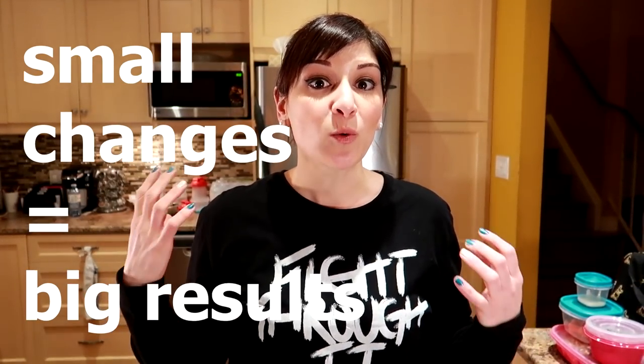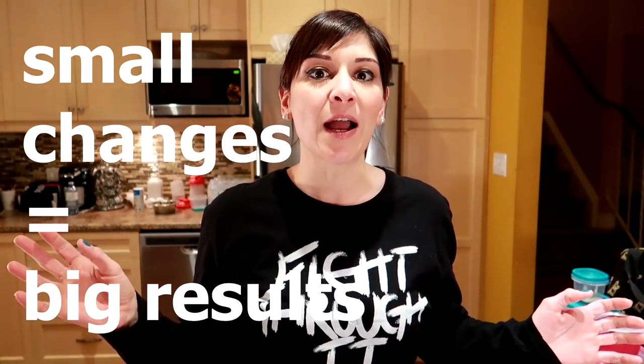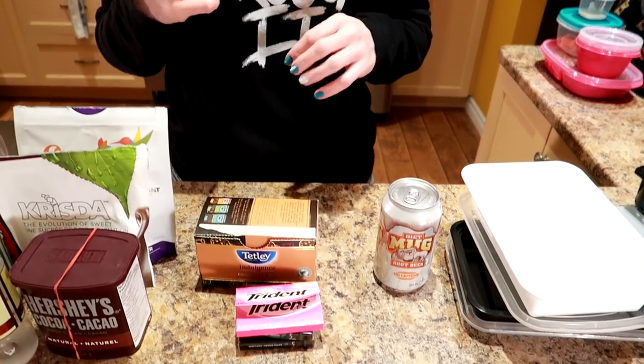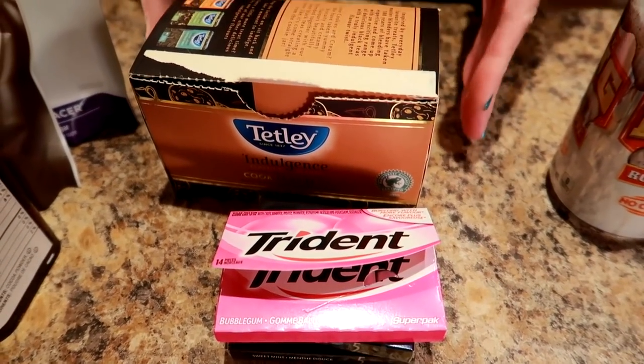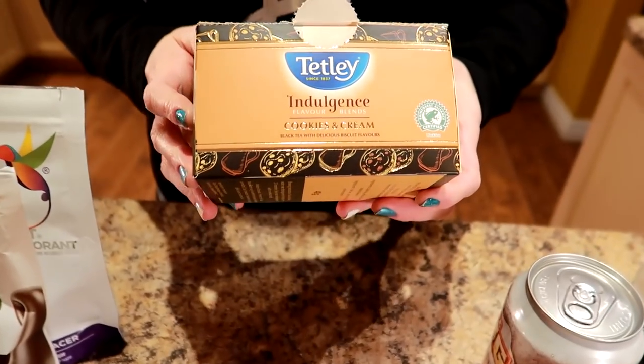These are seven hacks, but keep in mind we made very small changes. Small changes give you big results. So if you look at the seven and think you can't do all of them, just take one hack and do it — you will notice results. Just changing small things every day, if you're not used to it, your body will change.